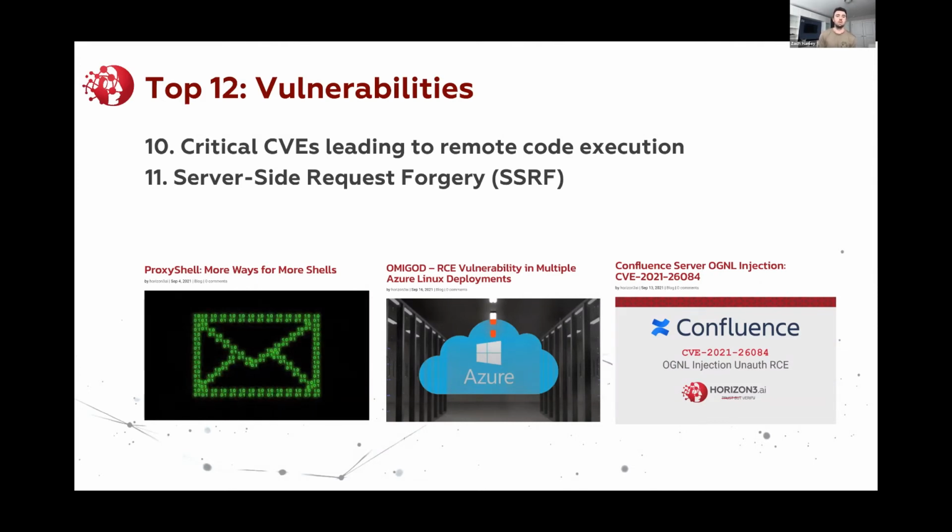But it's not just the new vulnerabilities and CVEs you have to worry about. We found over the last 2 years that even old ones matter. I think the oldest CVE we found was probably from before 2010, and it was a Ruby on Rails vulnerability that had just been sitting on this client's web server for the better part of a decade. It allowed us to breach their perimeter and get inside, and we were able to pivot in and start probing their internal network. So you've got to keep up with what's new, but also keep applying good hygiene and making sure that all the old stuff is patched as well.